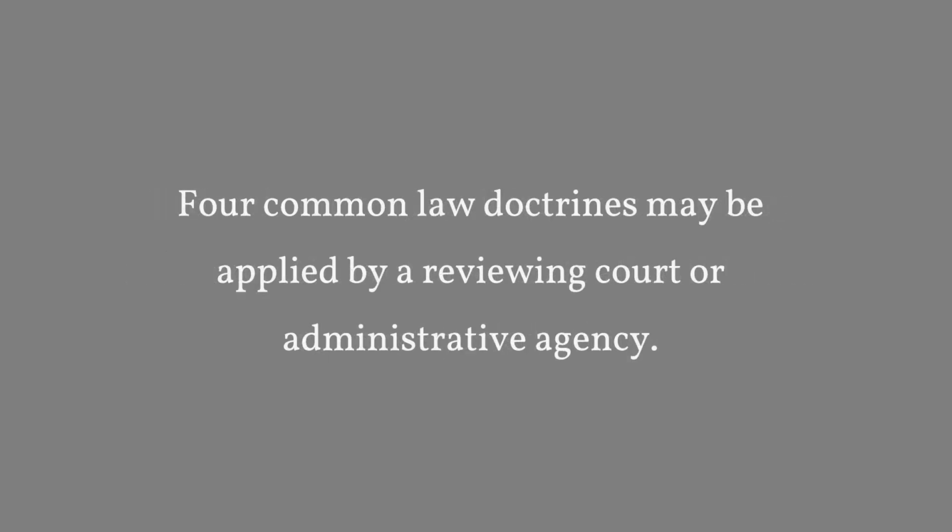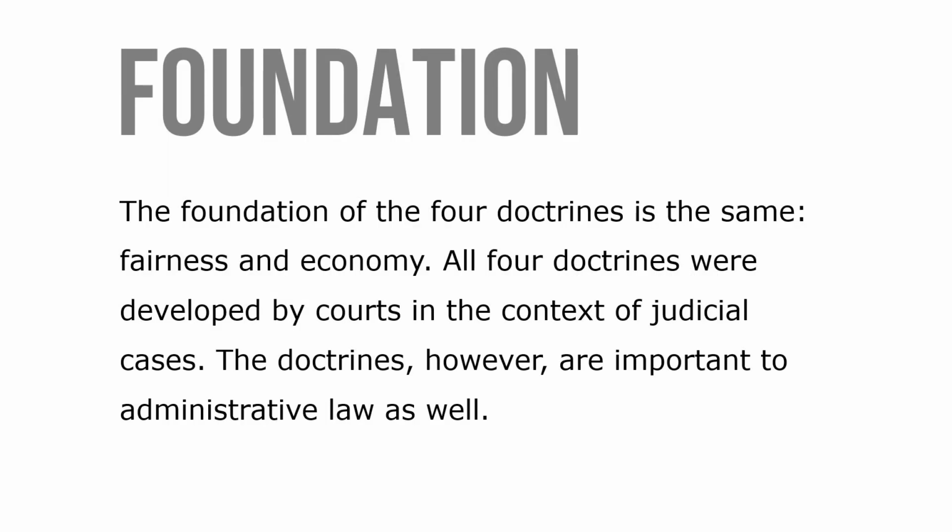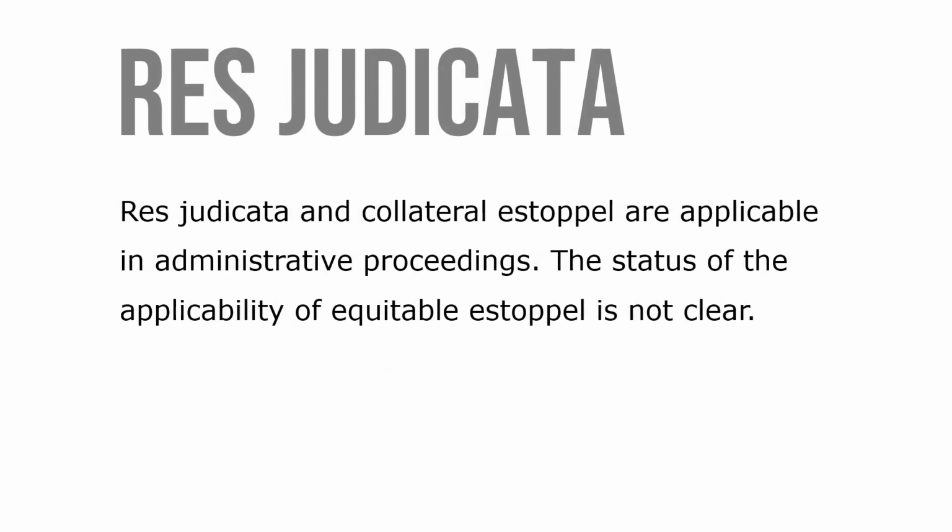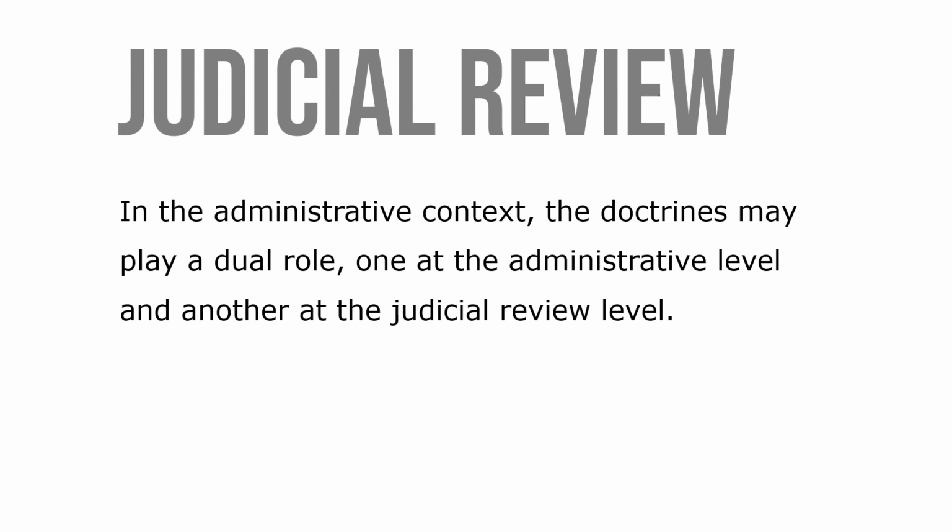4 common law doctrines may be applied by reviewing courts or administrative agencies. The foundation of the 4 doctrines is the same: fairness and economy. The four doctrines were developed by the courts in the context of judicial cases. The doctrines, however, are important to administrative law as well. Res judicata and collateral estoppel are applicable in administrative proceedings. The status of applicability of equitable estoppel is not clear. In the administrative context, the doctrines may play a dual role, one on the administrative level and another at the judicial level.